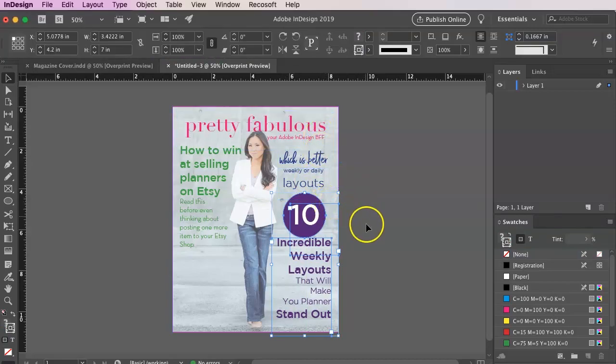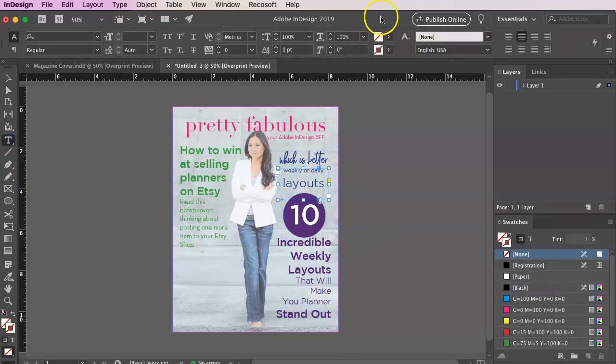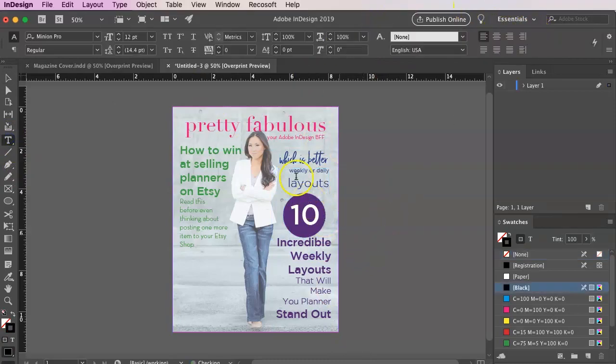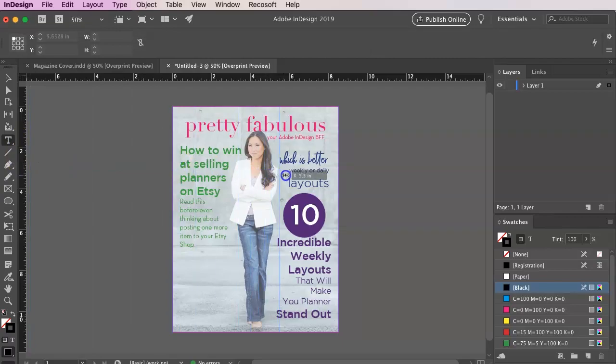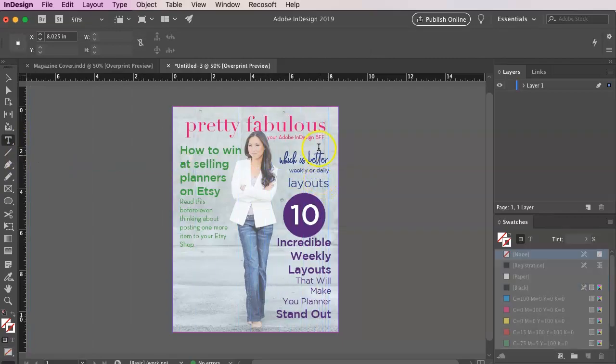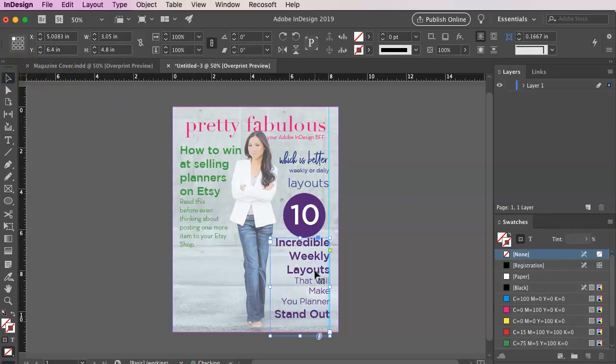Now I kind of want them to be aligned on the right side, so I'm going to use the type tool and change this to be right justified, and then I'm going to hover my cursor over here on the ruler, click with my left mouse and drag over. You'll see it's just a guide, and let go where I want it. So I just need to manually move this text. I'm just going to nudge it over, select that text box, and move it all to the left.